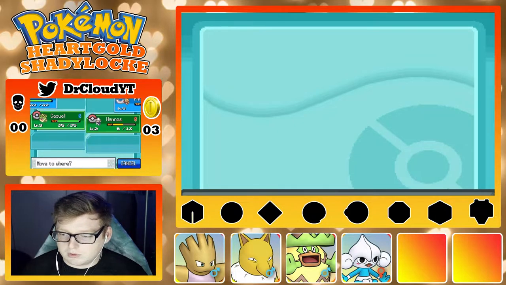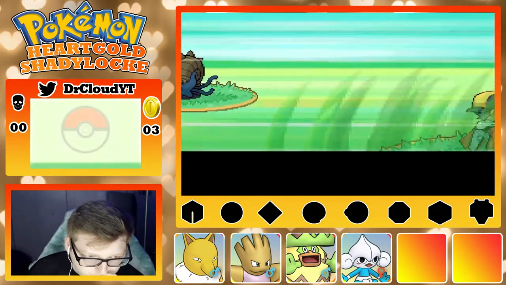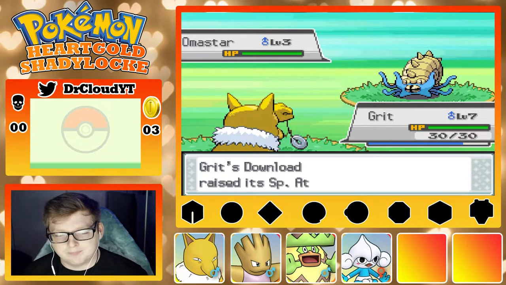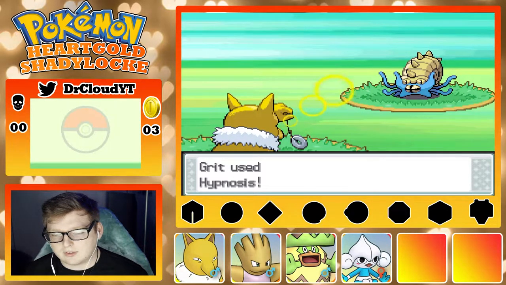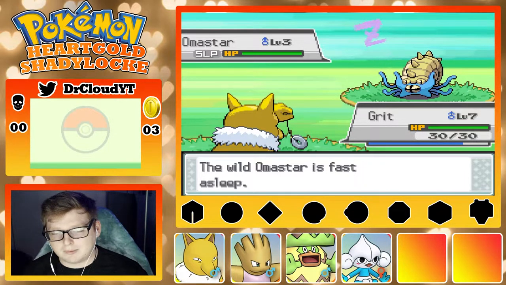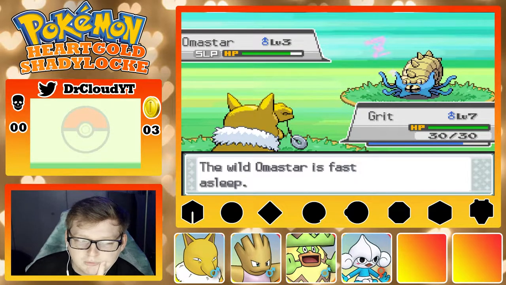Alright, I'm gonna switch Grit back out in front just in case I get the encounter right here. Yeah, that's exactly why. Ooh, baby, okay. This thing's gonna be hard to catch, but in a sense, it's thankful that I have Hypnosis, because it's going to give me my best possible odds of catching this thing. I think I'm going to have to use Pound right now, because I'm pretty sure Confusion's going to take it out. It's not great damage, but it's going to be fine.